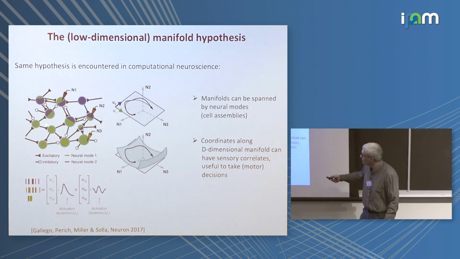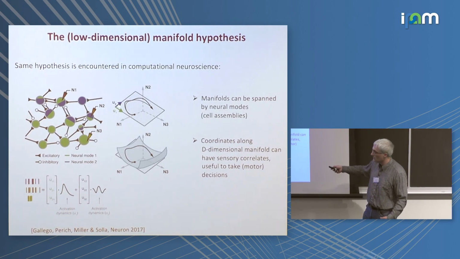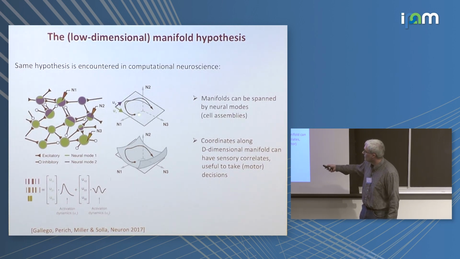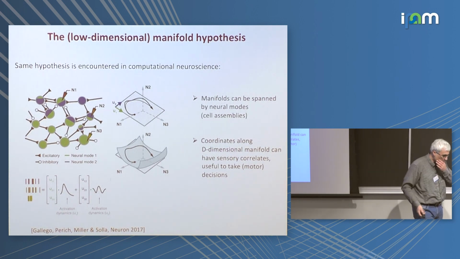So here's an example with 2 cell assemblies, the green and the blue ones. And if you look at the spikes, which are emitted as a function of time by the different neurons which are measured, you could decompose these spikes into some modes with some degrees of activation which vary over time. And that means that the activity, though being of high dimension in principle, lies onto a manifold here. So you can have a linear manifold, maybe a more complicated model with non-linear manifold and so on. But we find again the same idea.